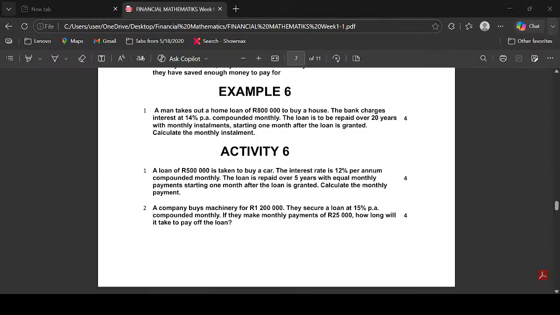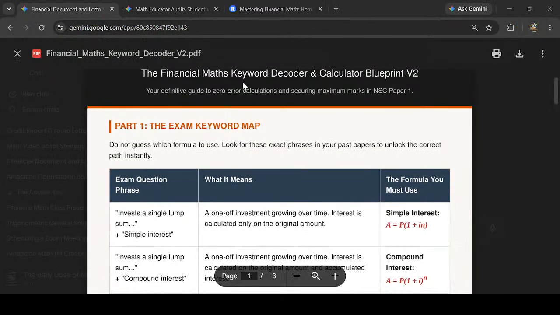In our lesson today, I want us to focus directly on the present value. You can go to the maths keyword and try to get the definition. How do we define the present value? How does it differ from the future value? Now let's check it.